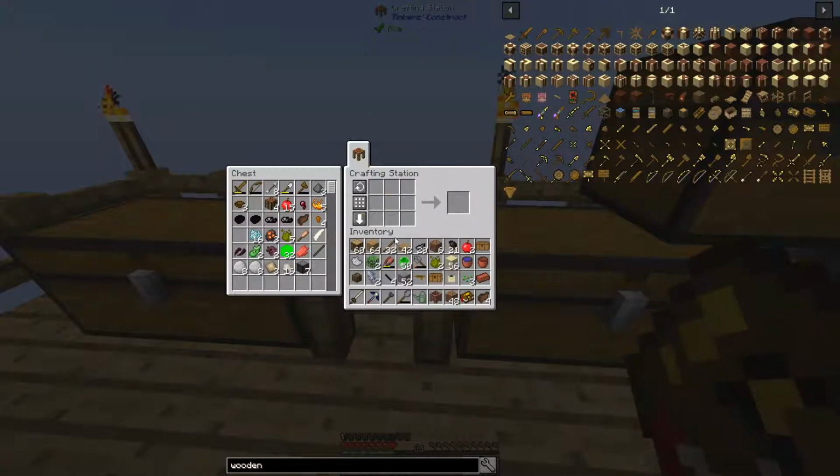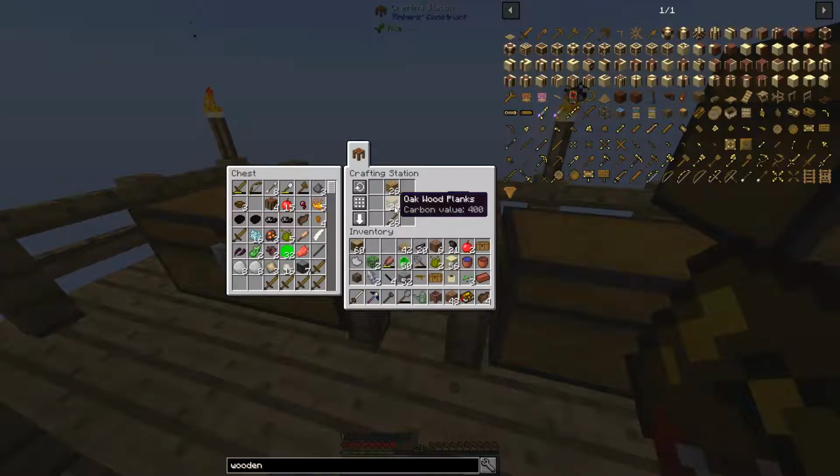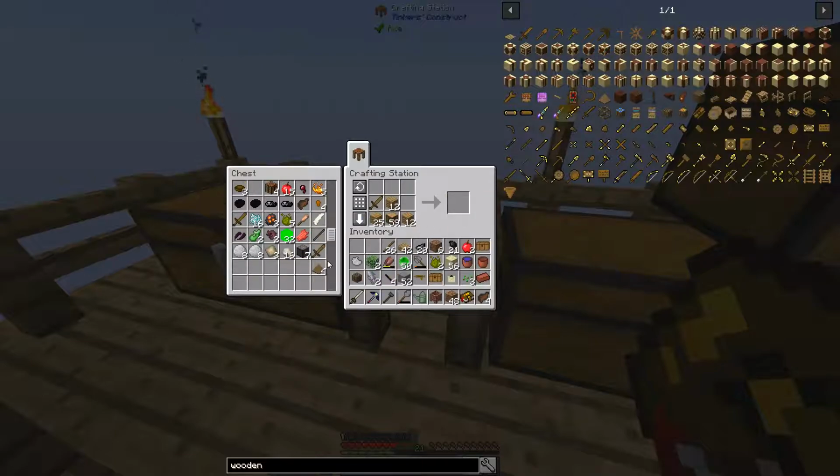So we'll just make a ton of sticks. And we'll make 1, 2, 3, 4. Of course, these don't stack, which is just great. 3. How many does the quest need? Just the 1. Alright, and then we can do this. This over the top. And then, ah, it makes 4. Okay, that's pretty good.